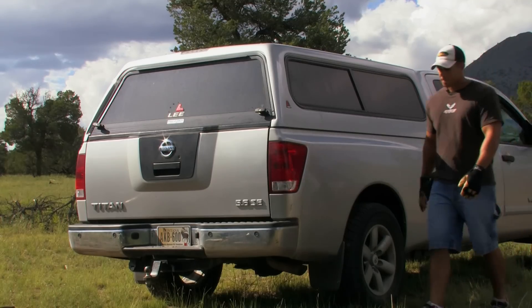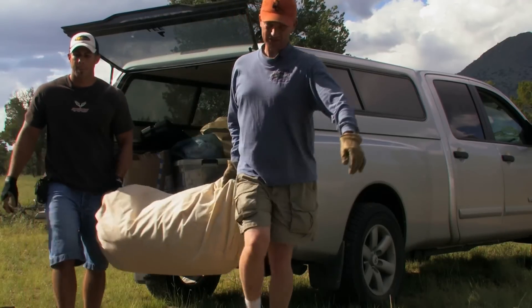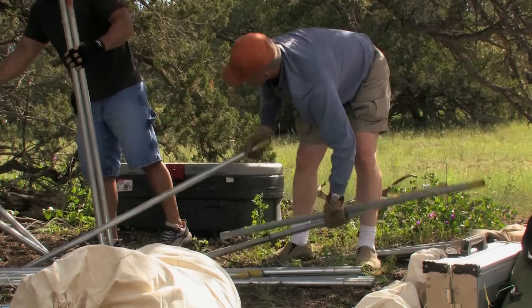On this trip, I'm hunting with Bryce DeForest. Bryce is from Boise, Idaho, I'm from Bozeman, Montana. We've met each other a couple of times and known each other very well through interaction on some of the hunting websites. When Randy Newberg came up to me and asked me to go on this archery antelope hunt in New Mexico, he didn't have to ask twice.